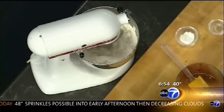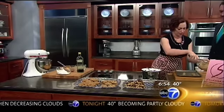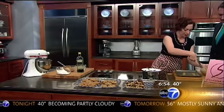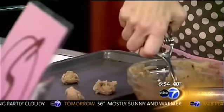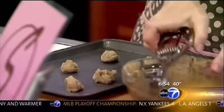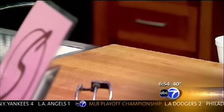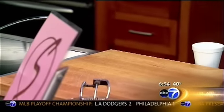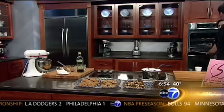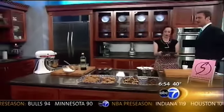And we're going to come over here where we've got a finished product, or finished dough. And you can see how it's really consistent. So what we're going to do is just about a teaspoon of that. I could just eat that. Here. Probably shouldn't though, right? Probably not. Yeah. Eggs and whatnot, although no eggs in this recipe. All right. So then we're going to put this in the oven. And this will go in at 350 for about 10 to 12 minutes. And voila. With the magic of television, we have magical cookies.